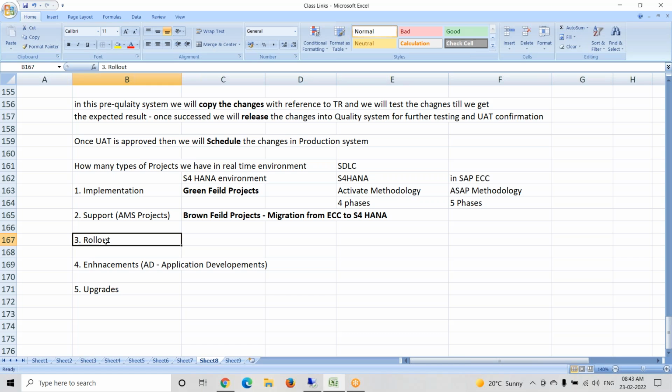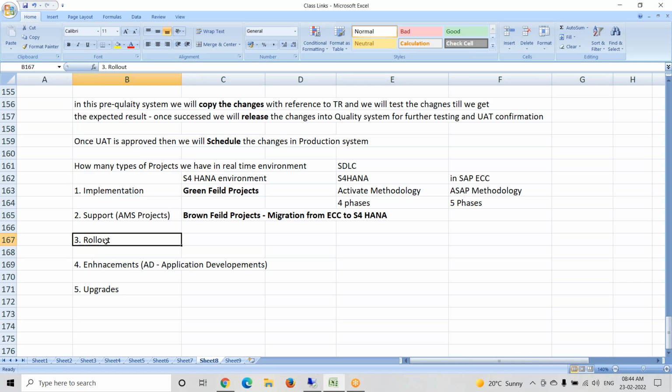So I have done implementation for India. Now I want to extend this SAP practice to a US company also. I have a company in US. First I have implemented in India, then I am extending this SAP practice for the US company also. While implementing, I'll be preparing a global template of my business. So I'll copy the same template and do the country-specific changes in the system while implementing. That is called a rollout. That means I'm extending my SAP practice to another location also.